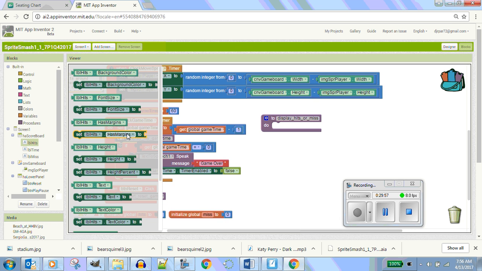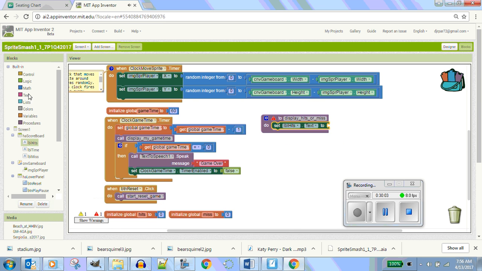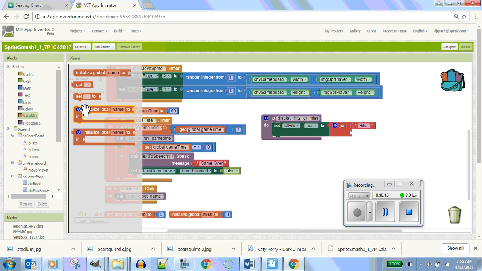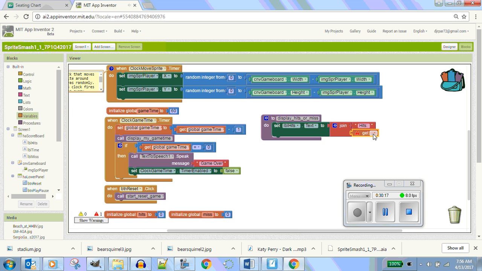So now you're going to go to your display, LBL hits, go to your text, go to your text box, grab a join, and go to your text box again and grab a quotes. And here I'm going to say hits, colon, space, and then in here I'm going to put in my variable, get my hits.